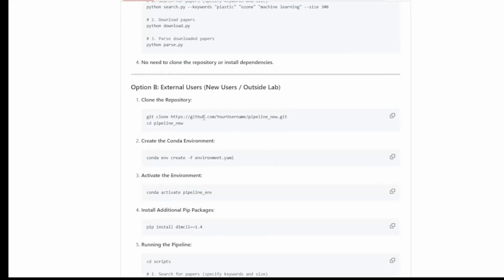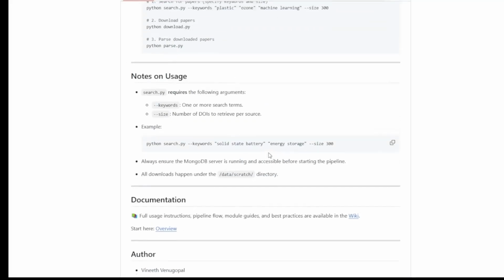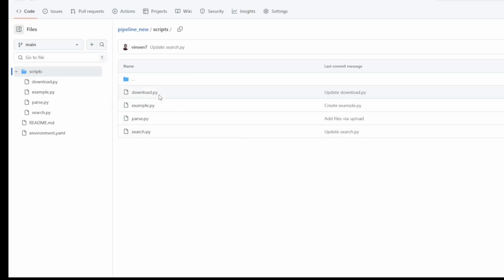It also has information for external users who are outside of the Olivetti group, some documentation information, as well as notes on the usage. If you go to the scripts, you can see the three main modules in their full detail.